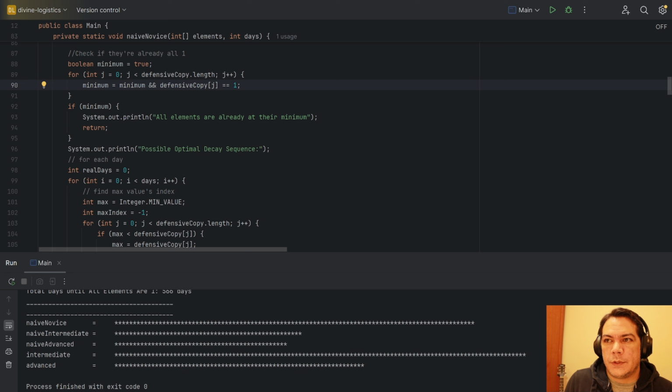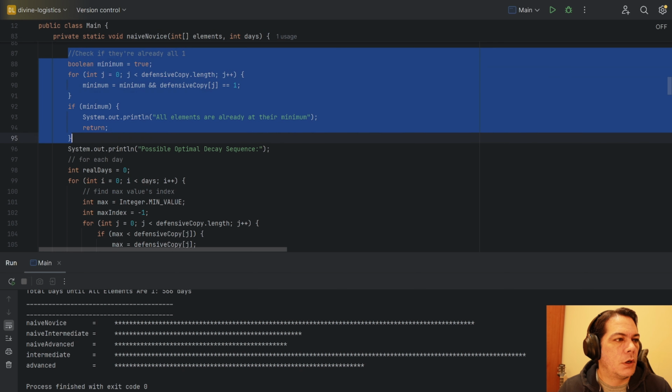You're taking into account those corner cases, and you're trying to make it fail safe. So we are checking that the input is not already in its minimum form, which is all the elements are 1.